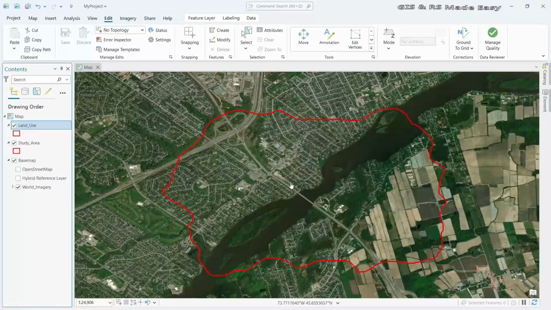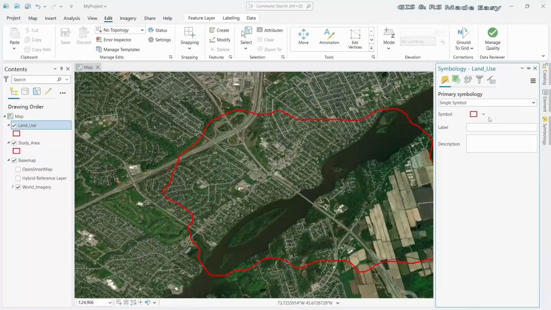Now we have a land use layer exactly the same area as our study area. Let's change the symbology to yellow so that we can easily identify our two layers.